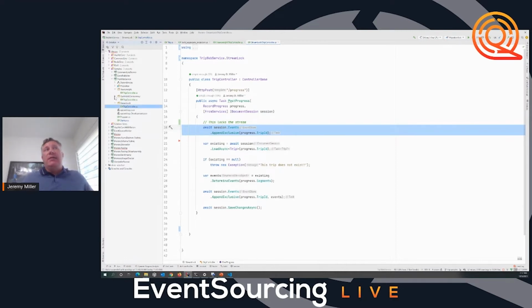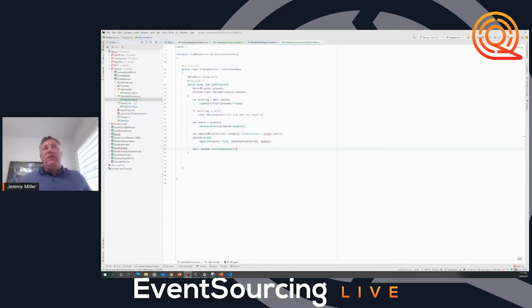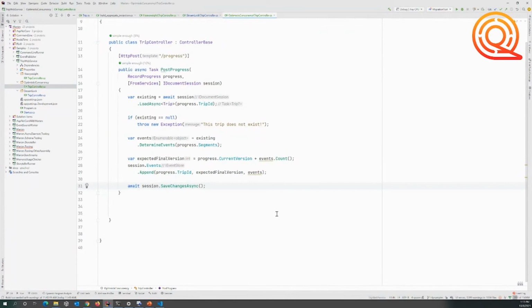So dropping back, again, I'm thinking as a user, what are the tools at my disposal? Lastly, we can go to using optimistic concurrency. What we're doing now is assuming that at the time we recorded the progress from our little user interface on our phone, we were looking at a certain version of what we thought the current version of the trip is, and that we've made these additional updates assuming the trip is exactly at this place.